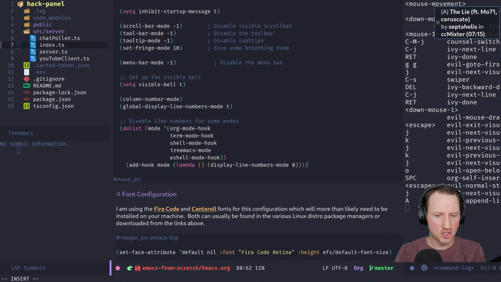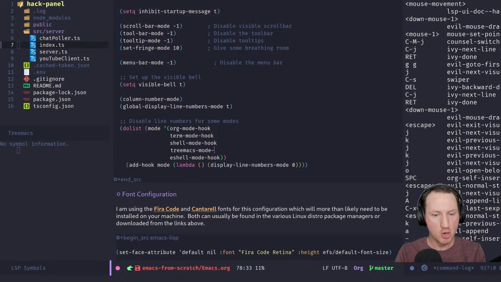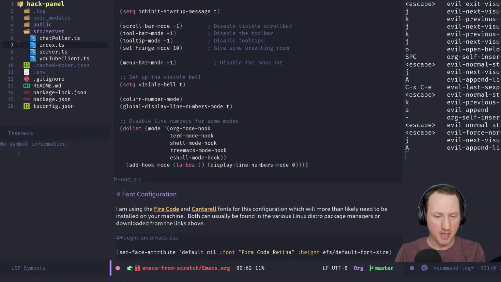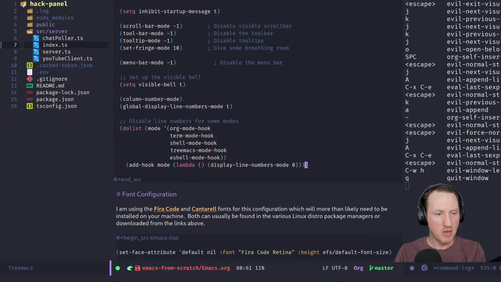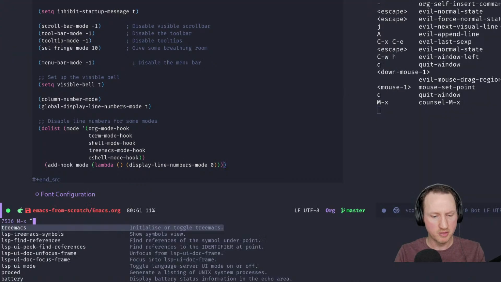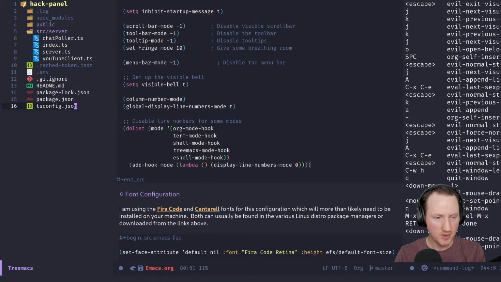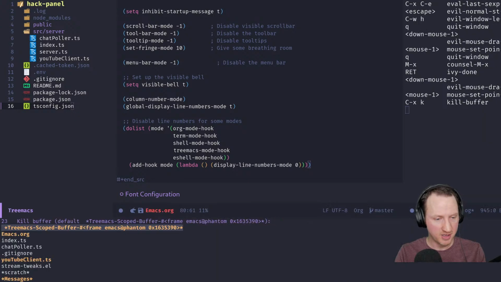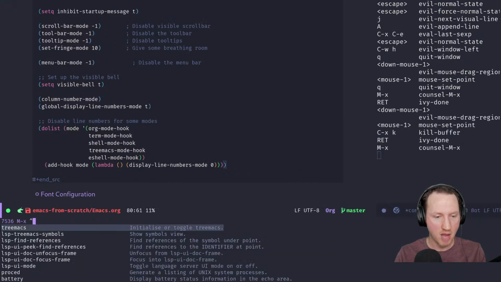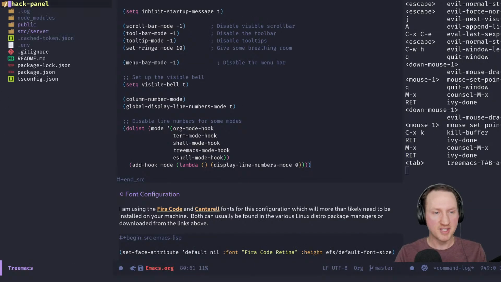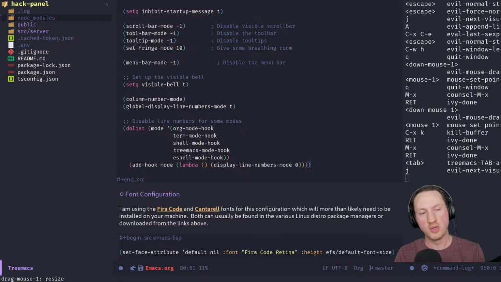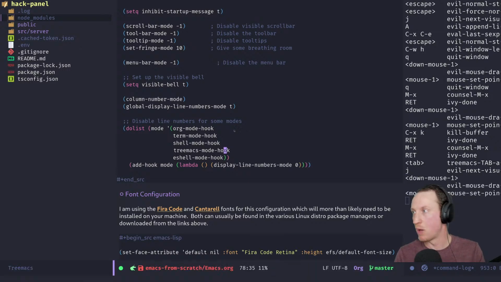And I think that should fix the problem here. So if I run, oh no, it needs to be the mode hook, I'm sorry. So if I run this code, you have to close out your Treemacs buffers completely, I think, before this works. But if I run Treemacs again, let me kill the buffer, because I think it keeps some knowledge around. Yeah, so if I run Treemacs again, now the line numbers are gone. So that's just a way that you can get rid of those line numbers in that buffer if you do not want them.